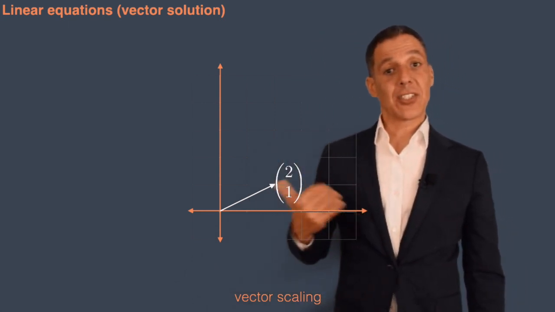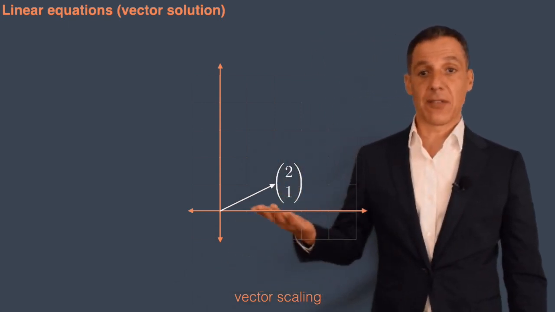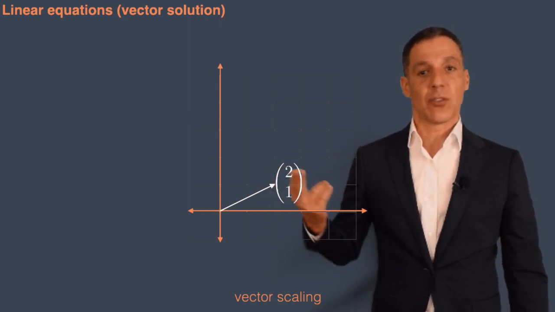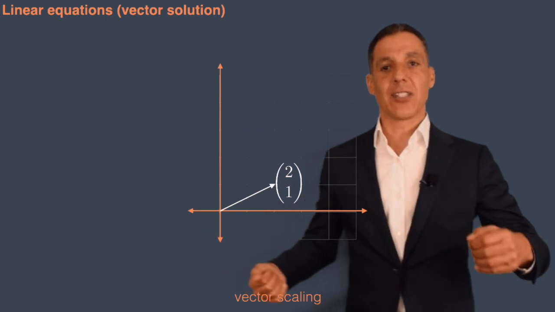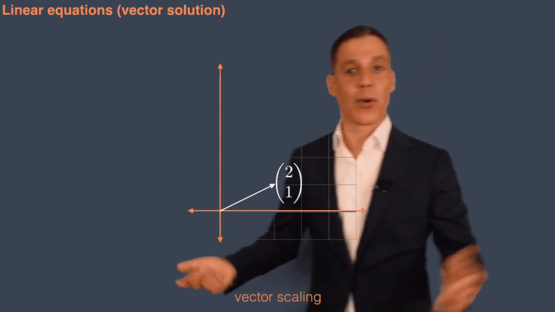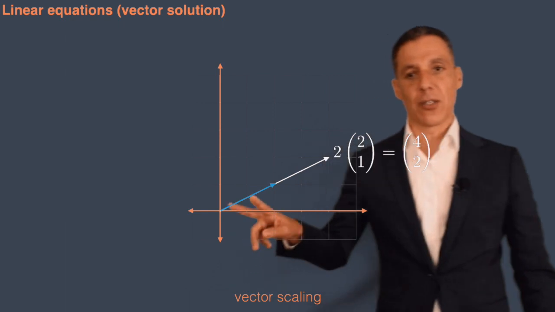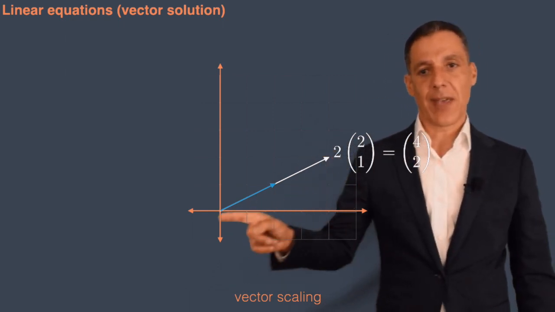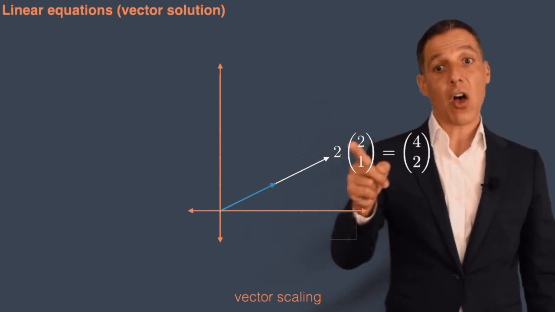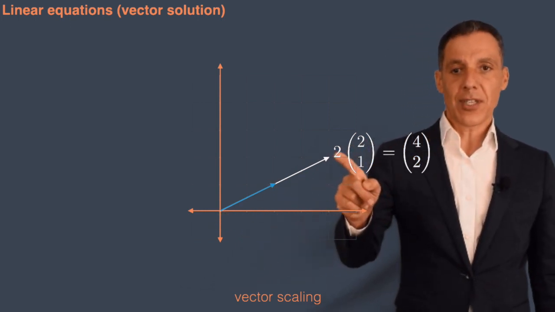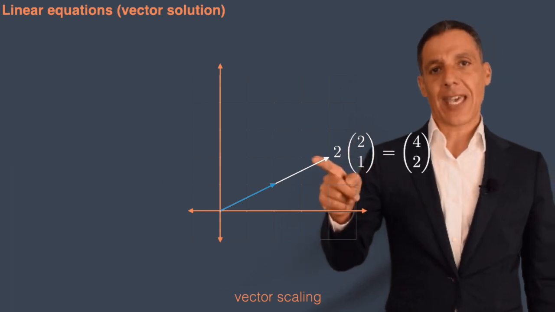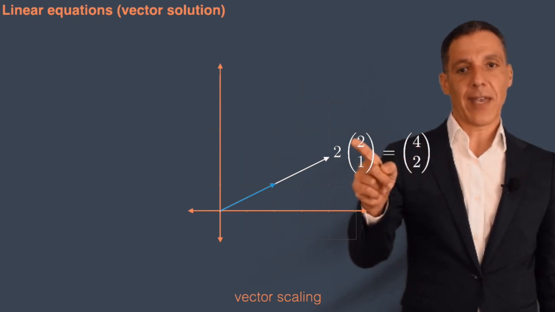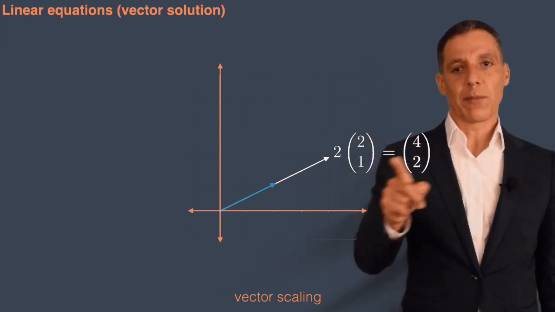Now, I can scale vectors. So if I give you some point and I want to scale it, what does it mean? You just multiply all these values. So 2, 1 doubled in size is the vector 4, 2, or the point 4, 2. And I can do the same thing here. So if I want to scale this vector, I can multiply it by some scalar value, which simply means I scale it along the direction. So this vector 2, 1 scaled by 2 simply means you're going to multiply both components by the same scalar value. So 2 becomes 4, 1 becomes 2.